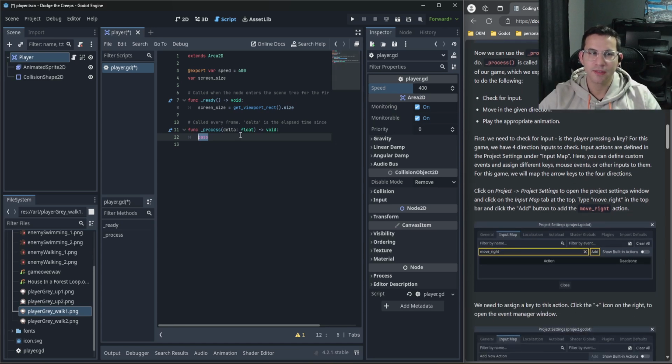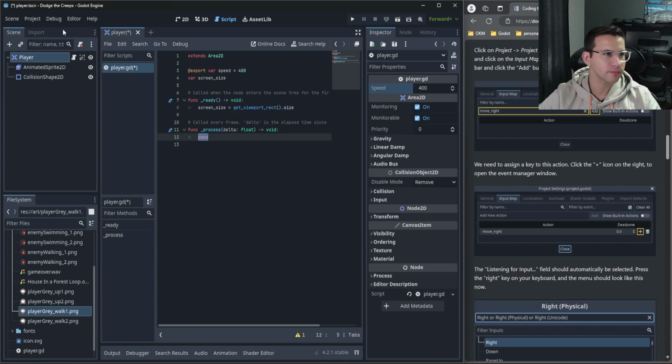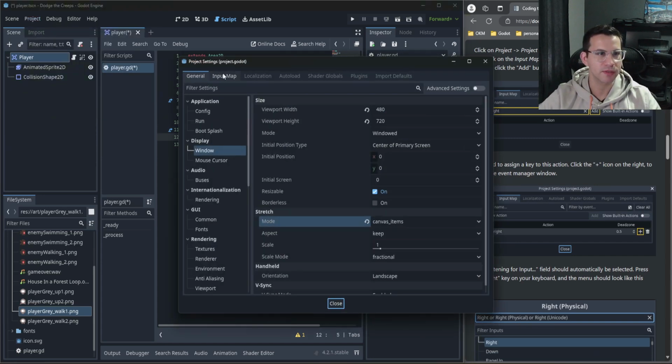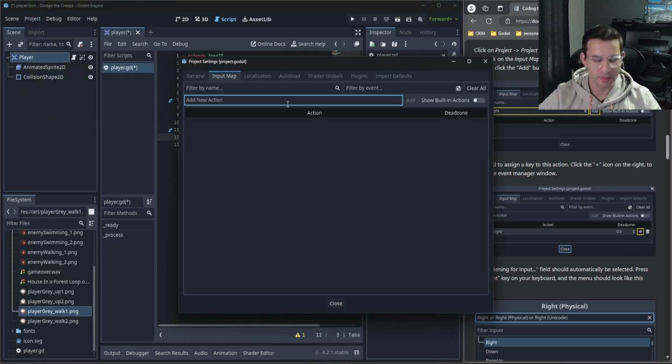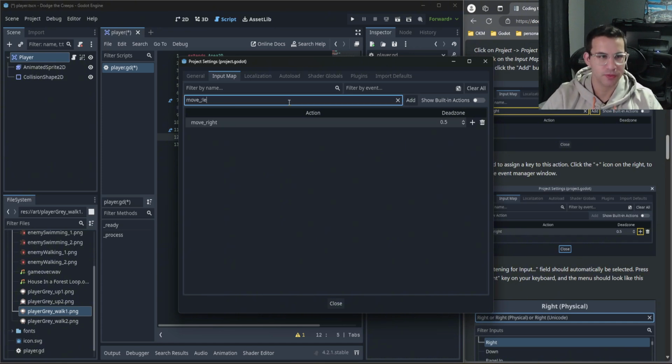Then they stop coding for a moment and they say, oh, by the way, let's add some custom inputs. So they're going to add up, down, right, and left. The way they do that is they click project settings. They go over to input map, and then they type in the name of whatever they want their custom action to be. You could name this anything like rainbows, but for now we're going to use what they use and move right. You can click add or enter on your keyboard. So move left, we're going to have a move up and a move down, right?